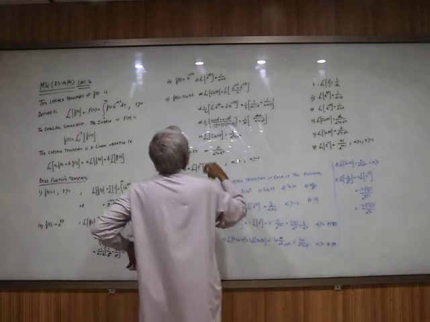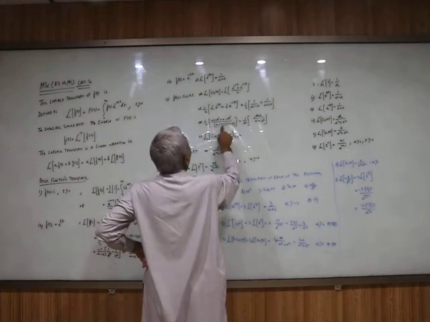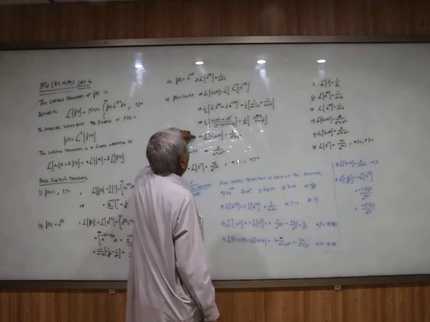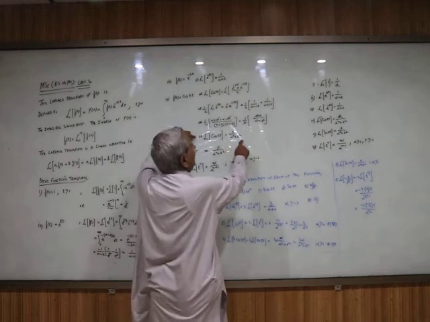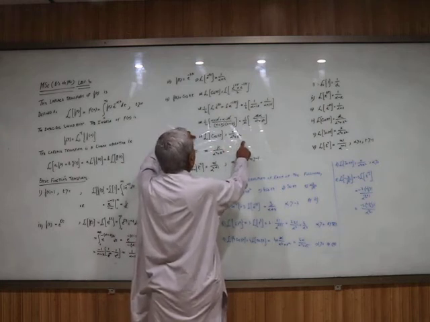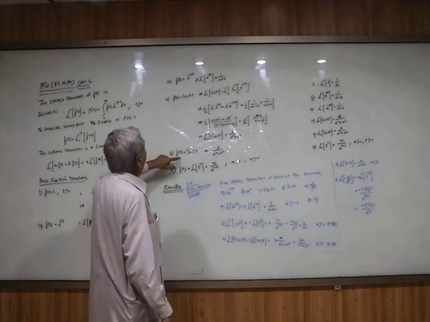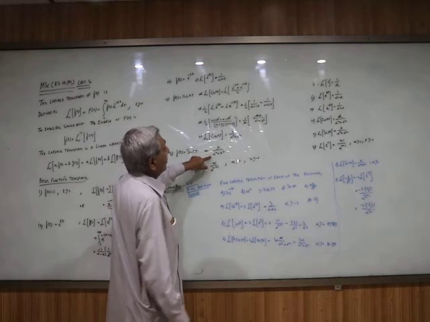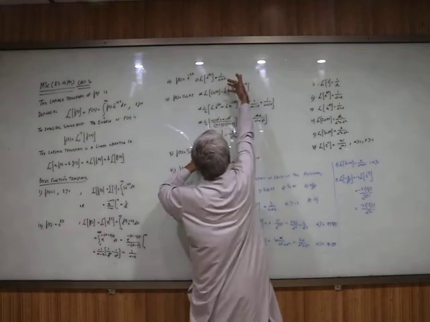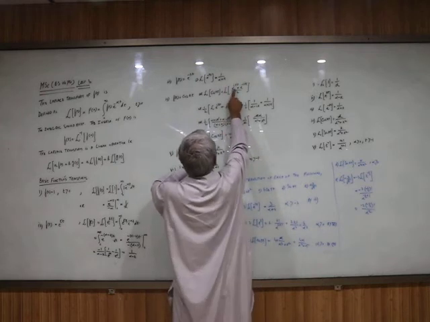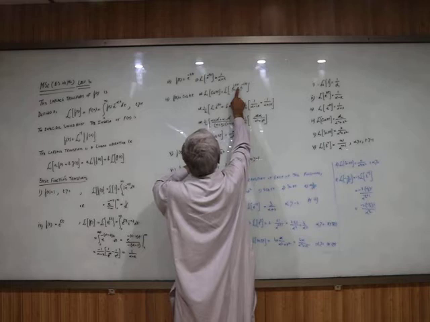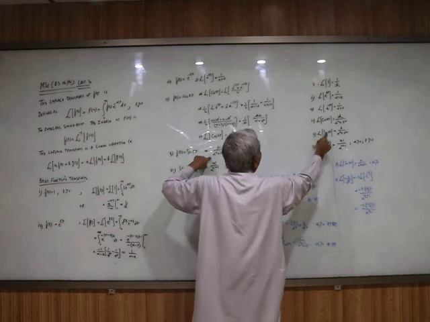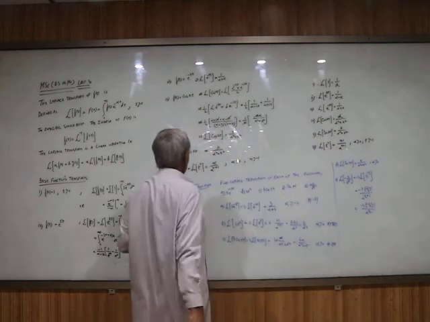Then the next thing is simple. 1 over 2 is common. Take the LCM, simplify that, and the Laplace transform of cosine kt is alpha over alpha square plus k square. Similarly, if you want to find f(t) equal to sine kt, you will get this answer. I haven't calculated it, but the process is similar. The only thing is here you will have e raised to ikt minus e raised to minus ikt over 2i, and then do the similar procedure and you get k over alpha square plus k square.